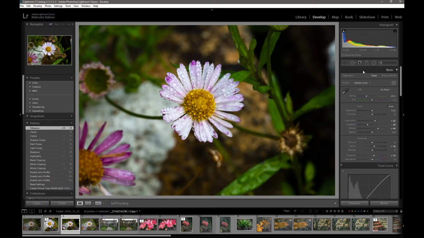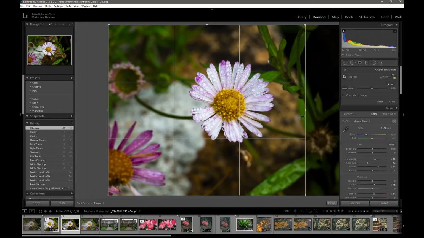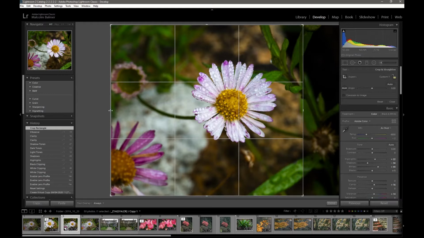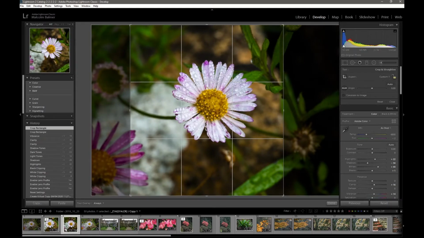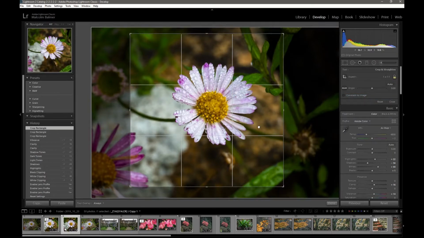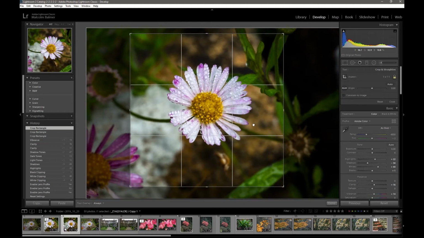I'd probably now, because of this particular shape of image, clip it with the cropping tool, get rid of some of this dark area to the right, and maybe I might even consider going for a 1:1 crop on this one. Deciding where best you want to put the crop tool.